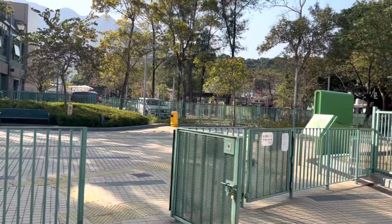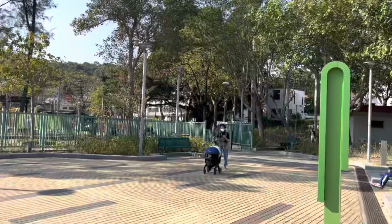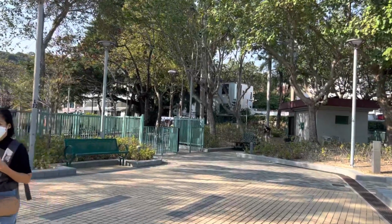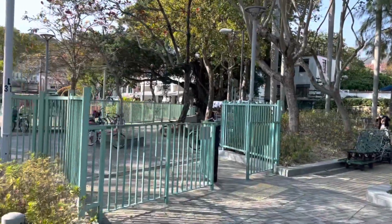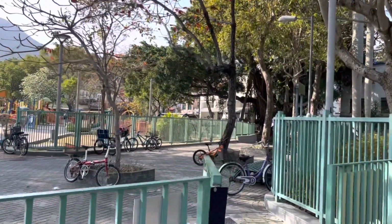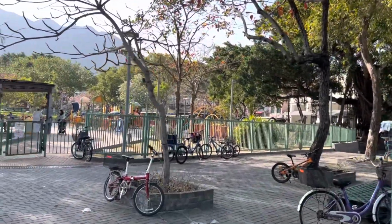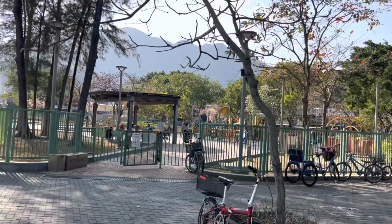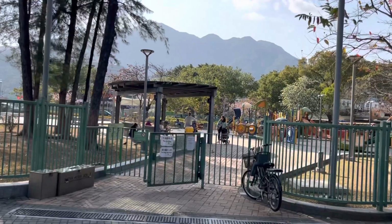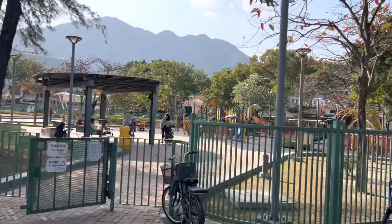We have a public park here. You can come here to chill, rest. This is beautiful. This is just amazing. The amount of public facilities and how they are maintained is really impressive, because there's even a place where the kids can play and you don't pay anything. It's public, all provided.